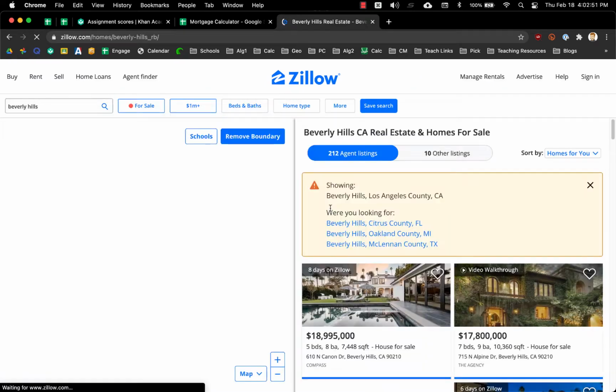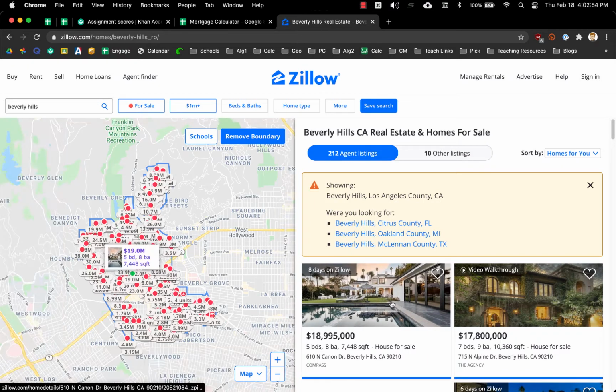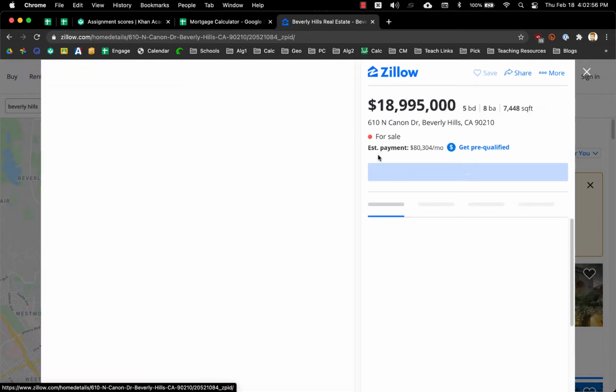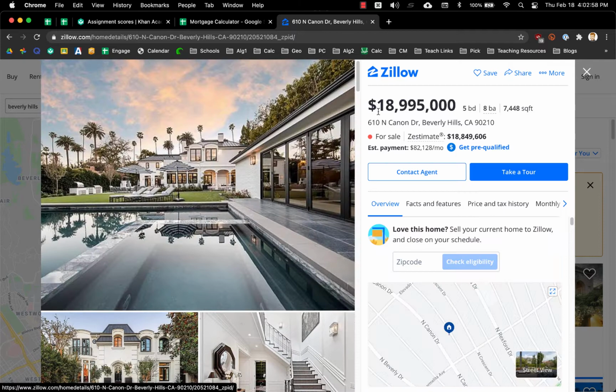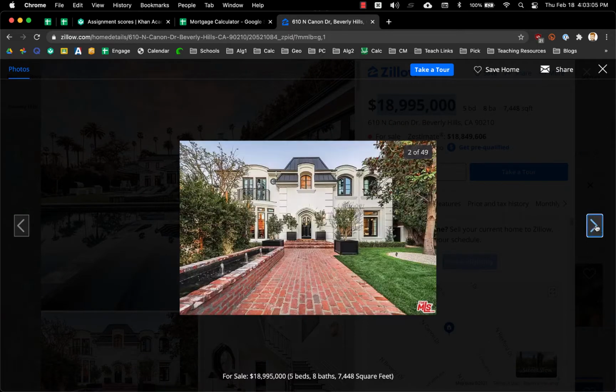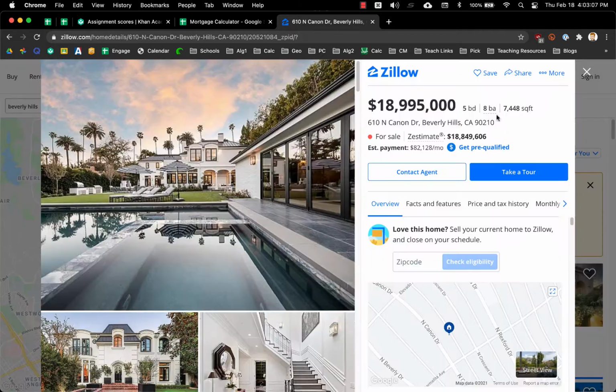Beverly Hills. Yeah, let's do Beverly Hills. I'm just going to do the first one to go fast. That looks like a property I can afford. Just kidding. But I'm going to pretend that I can. So what I'm going to do is copy this number, Command C. You can look at the pictures and spend some time really making sure that's the house for me. Who cares if we can afford it?